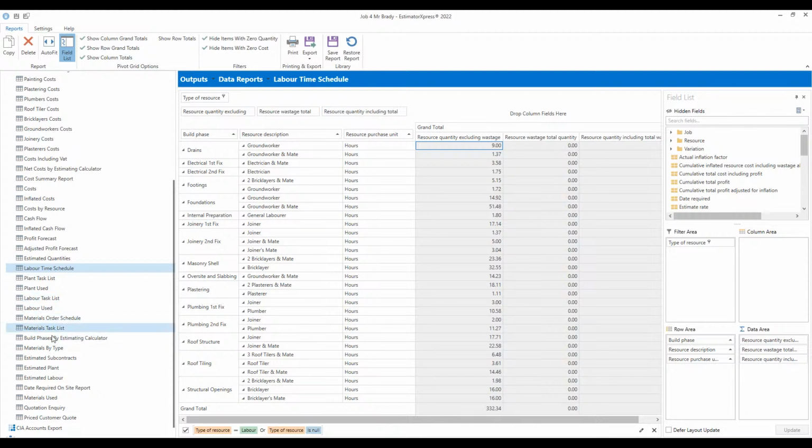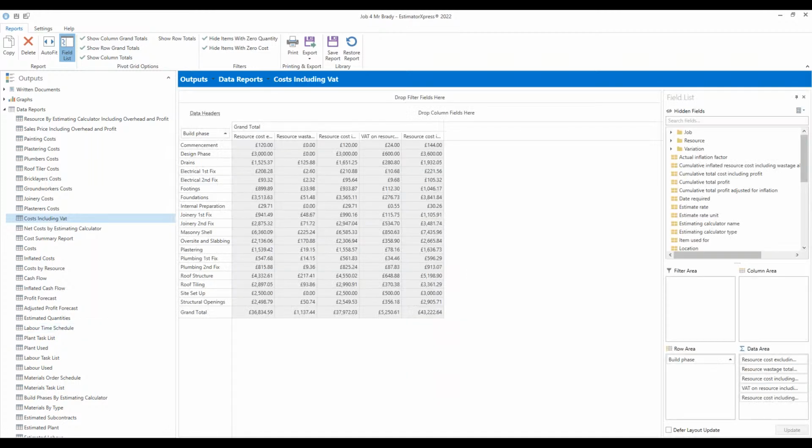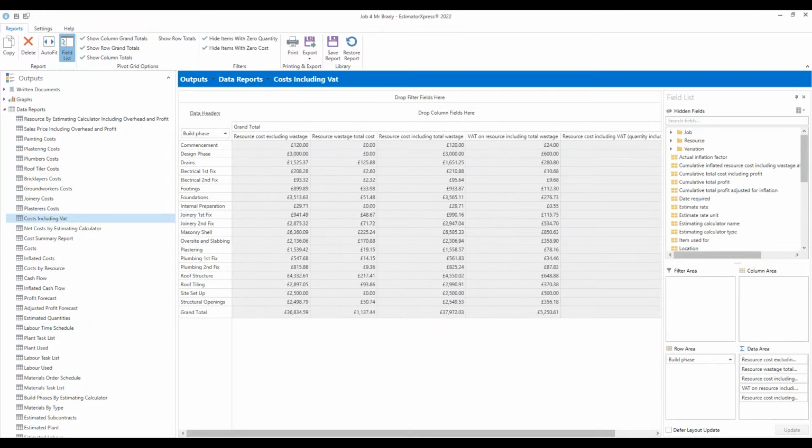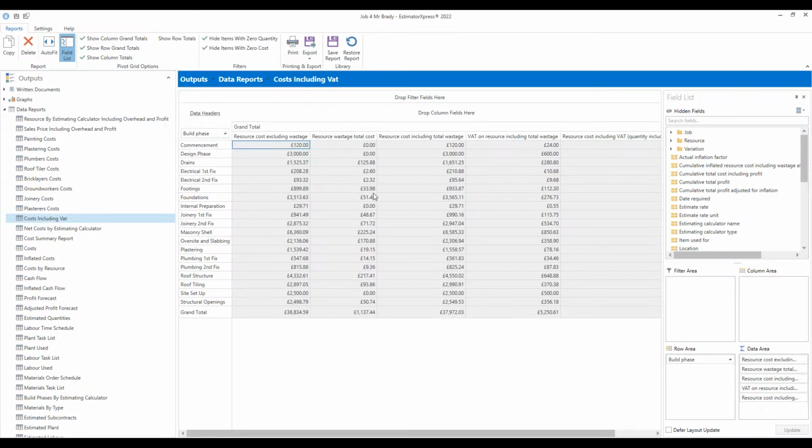And there's also other material reports, as well as cost analysis reports as well. If you want to have a look at your costs, including VAT, then you'll have a report in here with your VAT rates and stuff. If you guys are using accounting software, you can export this stuff as what we call a CSV file. It strips out all the formatting, and then you can actually import this data into external systems and stuff that accepts Microsoft CSV files.